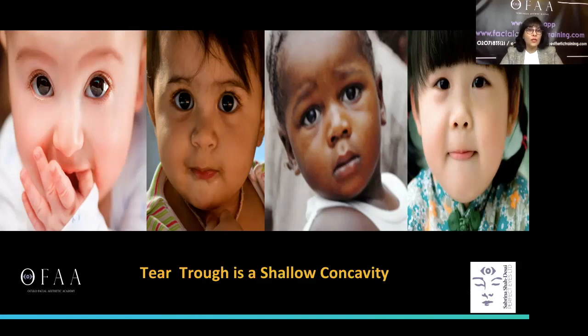And so one really needs to understand the ethnic ideal of the population that we're treating, and also the ethnic anatomical differences of the populations that we treat. Certainly if an Indian patient wants to have an under eye that a Caucasian patient has been born with, then this is going to be a recipe for disaster, because their anatomical differences are quite marked.